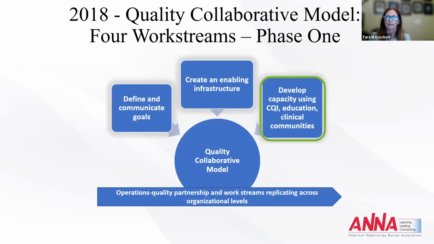Step 3 in this framework is developing capacity using CQI, education, and clinical communities. This is important because clinical communities support peer and organizational learning. Earlier I mentioned we rolled out quality indicators, electronic dashboards, and standardized reports. We needed to ensure that all operational staff knew how to use the tools and understood their rationale.